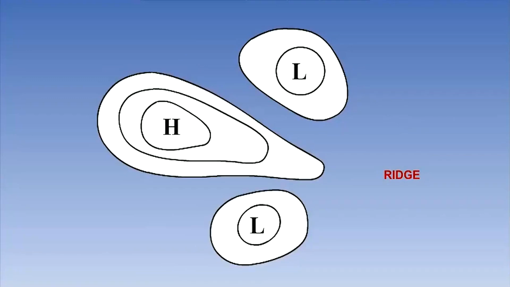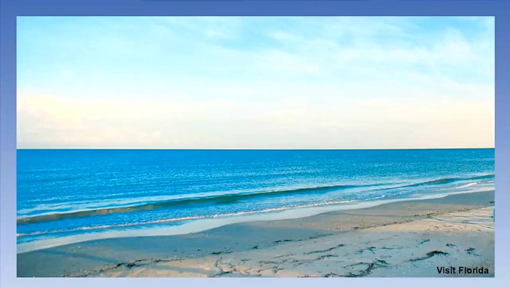Notice here that the isobars are widely spaced, indicating light winds. By analyzing the pattern of the isobars, it is possible to see the shape of the high pressure. If we can see the isobars forming a finger-like protrusion away from the center of the high, then we call this a ridge of high pressure. Ridge weather is usually identical to the weather found within the main high pressure. Air is still descending and diverging.